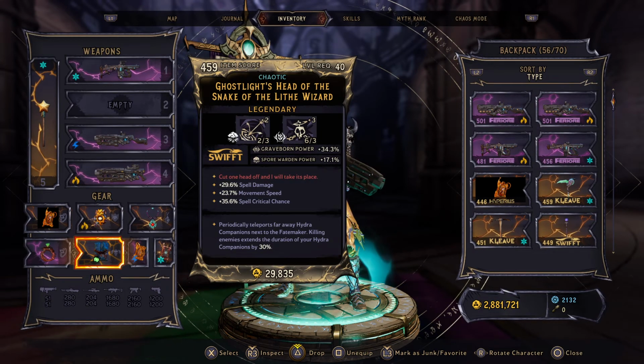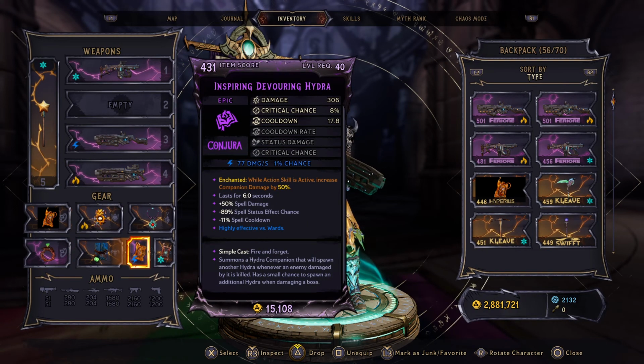These are really good for chaos runs, right? This build is mainly for chaos runs, I feel like. But anyway, really good for chaos runs. Get your damage up. This Hydra is probably the best Hydra in the game because it'll spawn more Hydras when it damages enemies and they die, which they're going to be dying a lot.